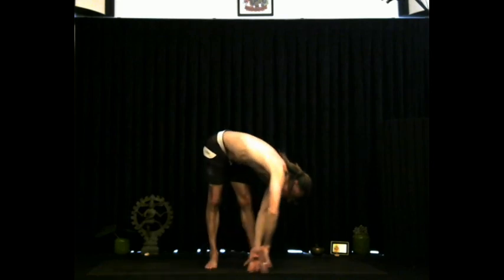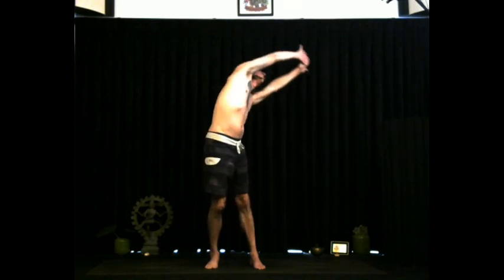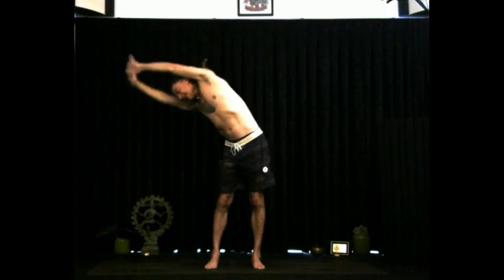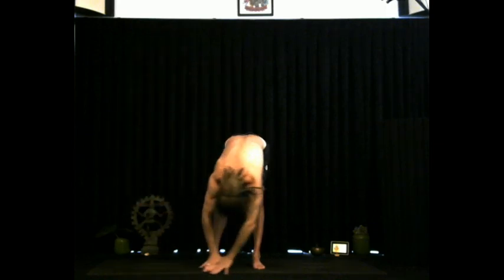As you breathe in, circle up to your left. Again, it doesn't really matter if you go the other way. Reaching out through your fingers. And then as you breathe out, circle all the way down to the right. We're trying to keep the movement smooth and steady.